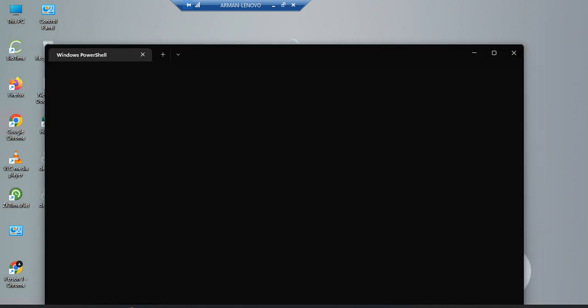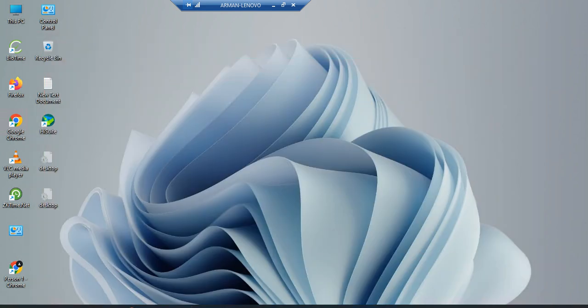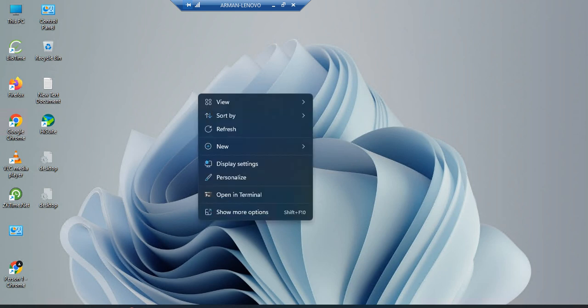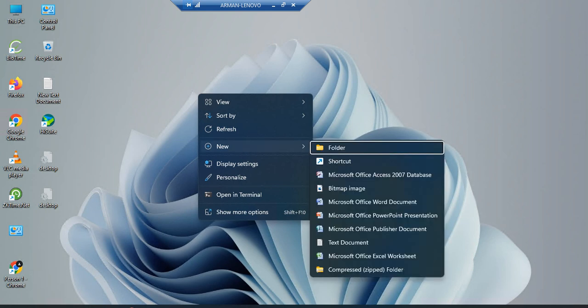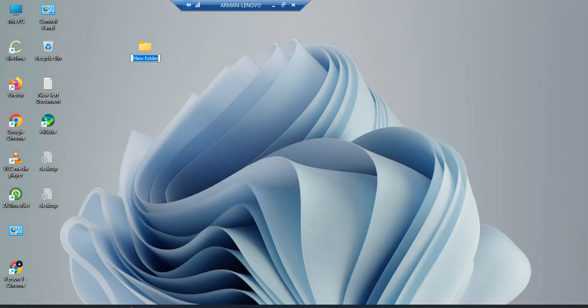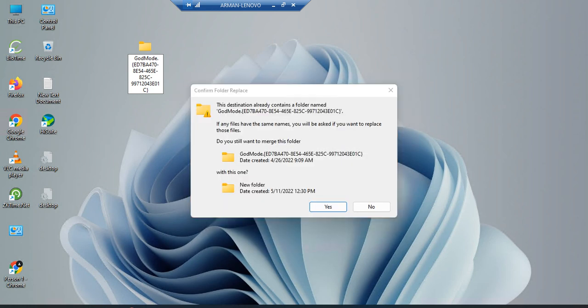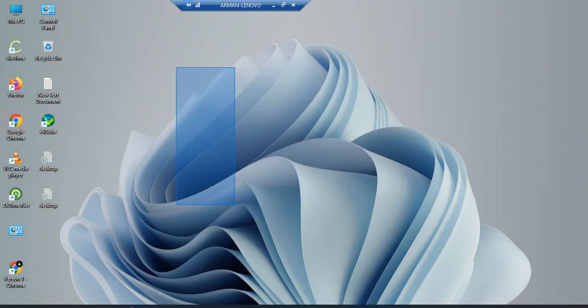So let's start. First, we have to create the folder, and we will have to give a name to that folder. I'll share that in the description. So let's start. I'm going to create a folder. This is a new folder and I'll name it as I have given. I'll share this code in the description.